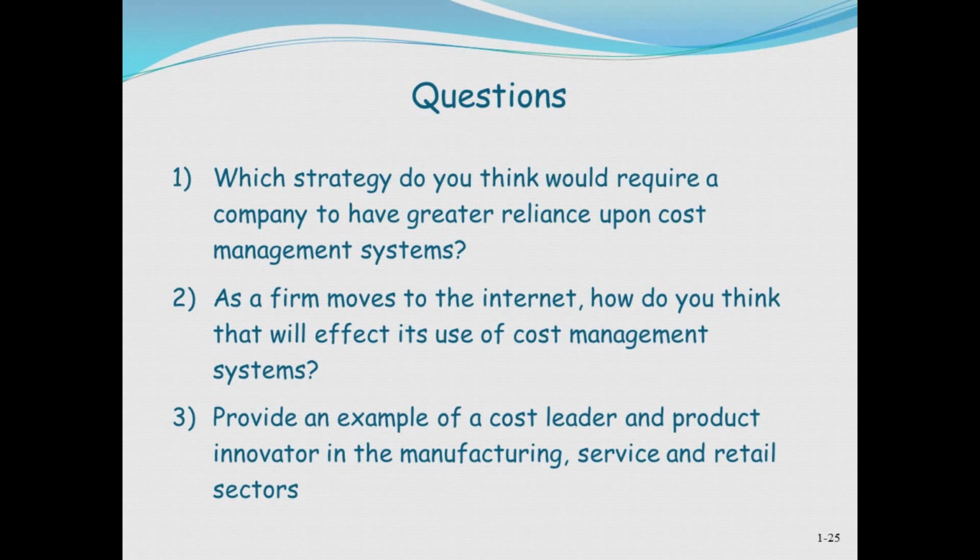As a firm moves to the internet, how do you think that will affect its use of cost management systems? So there will be a driver to cutting costs. They're using the internet to get information and using that information to target. Okay, good. Any other thoughts? So they'll have real-time data, so they'll be able to use the information they get quicker, and through that speed of information, cut costs that way. Good.